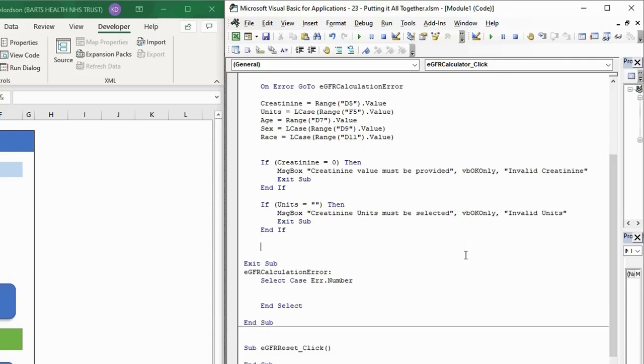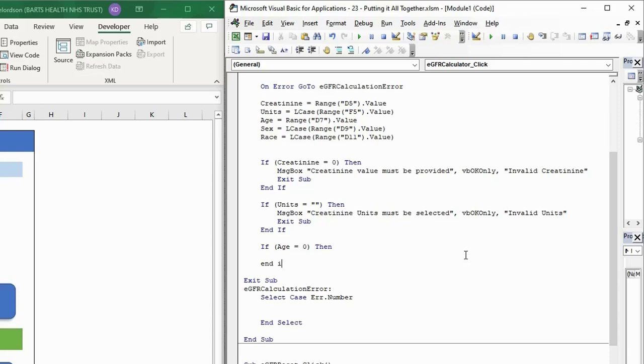Next, I want to make sure we have a valid age. If they haven't provided a valid age, I want to alert them.